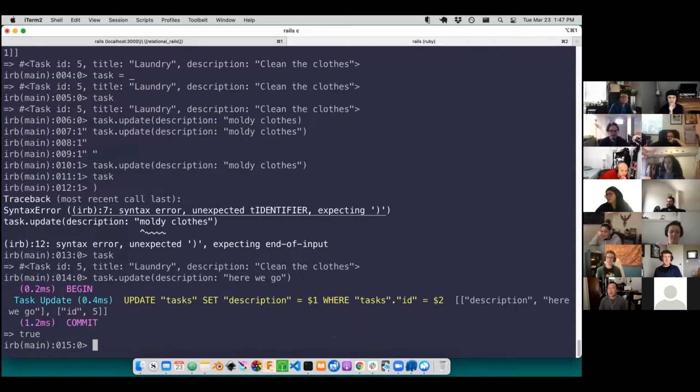Yay. There we go. And this was all a great lesson in how I failed at reading the output that you're getting back, like with that first error where we missed the quotation mark. But now that we got that feedback, syntax error, expected end of input, we were able to get our task back. Yeah, now that update works.